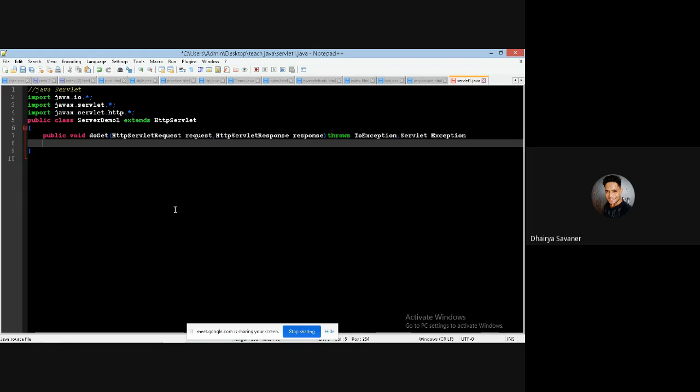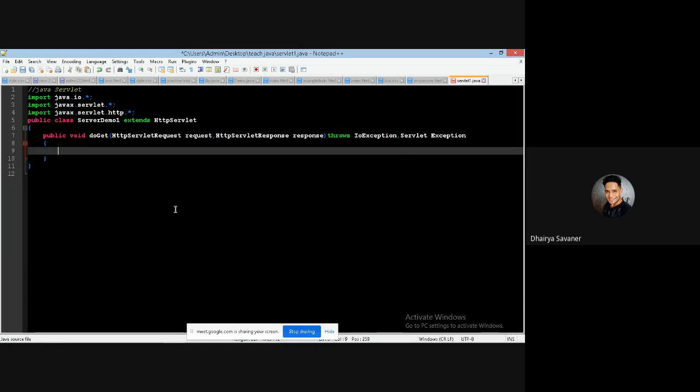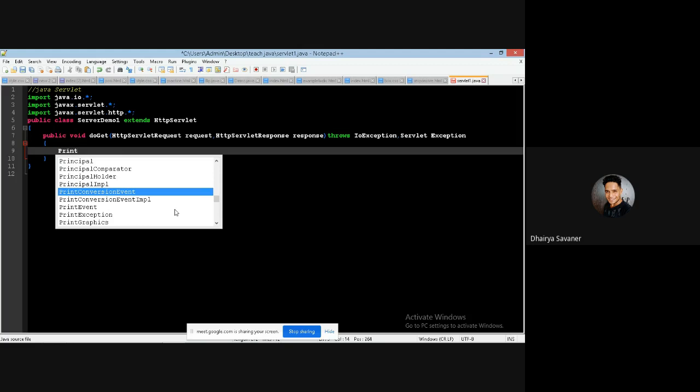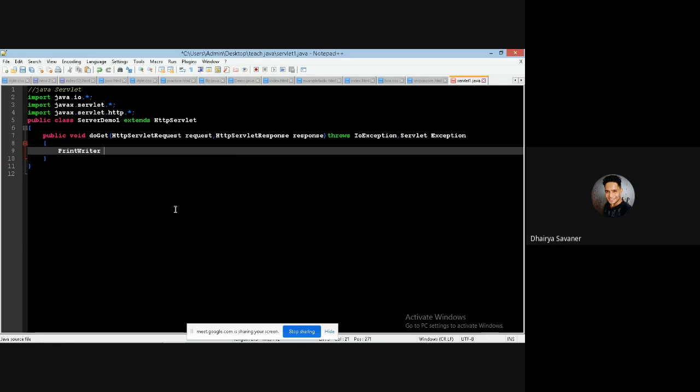Okay, so why do we use this throws keyword? We basically use this to throw any checked exception outside the method.